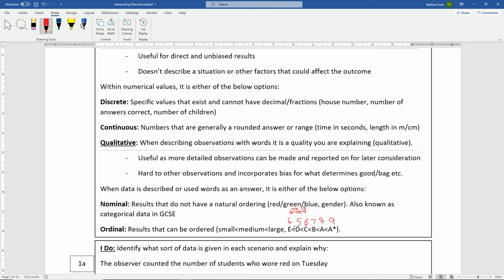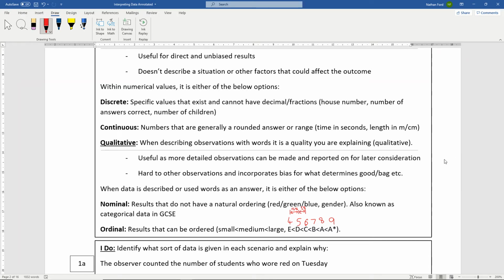You still have a low to a high or high to a low, however you'd like to order them, which you will choose. But the gaps between them are going to be different. Okay, so they don't have to have equal spacing for ordinal. Now, of course, that's why it's better to do things with discrete and continuous data that have equal spacing, but we'll talk about that, especially with our psychologist. You will have an opportunity to discuss what sort of style you'll be using.